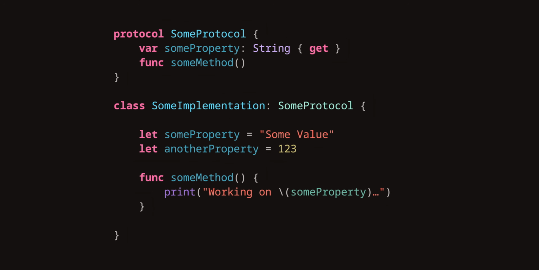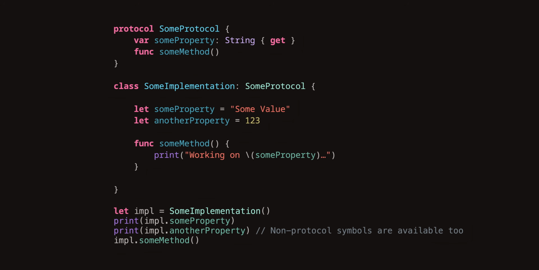Actually, there are two ways of achieving that. The first one is using the concrete type directly. When you declare a protocol conformance on a type, the compiler forces you to implement its requirements. But if you then use the conforming type itself, the runtime doesn't need to use the protocol in any shape or form. It just knows that the properties and methods exist on the actual type. While there are valid cases for this approach, it's not what we typically want to achieve by using protocols. Usually we want polymorphism. In other words, we want our code to not know about the concrete type that implements protocol requirements. And we want the ability to swap the implementations as we please.